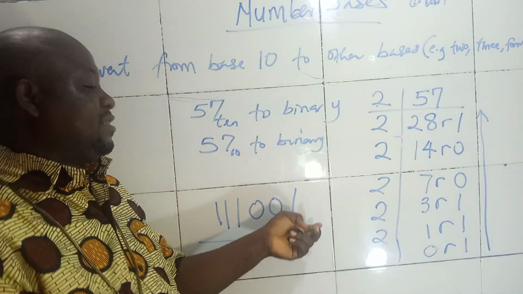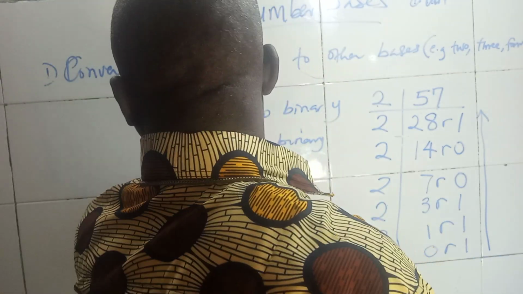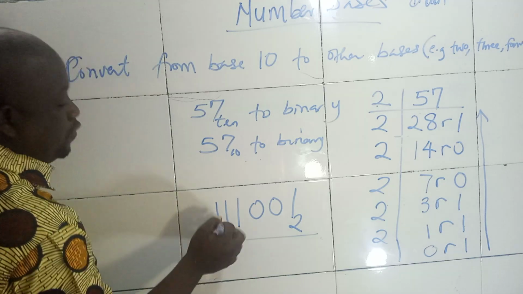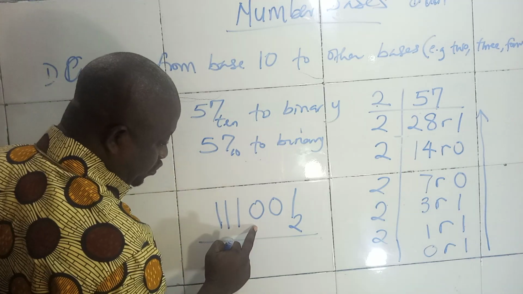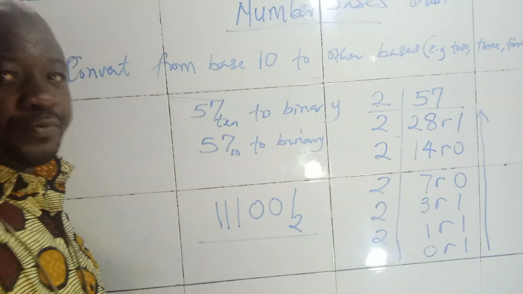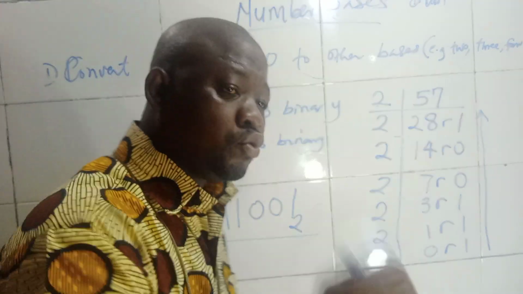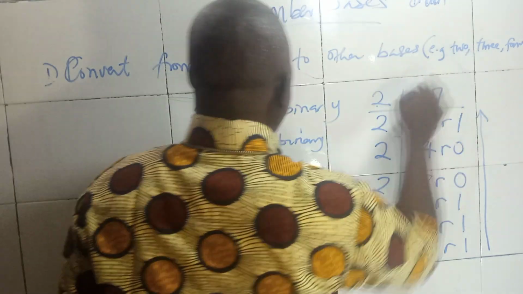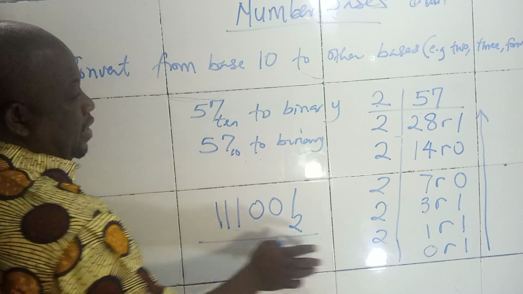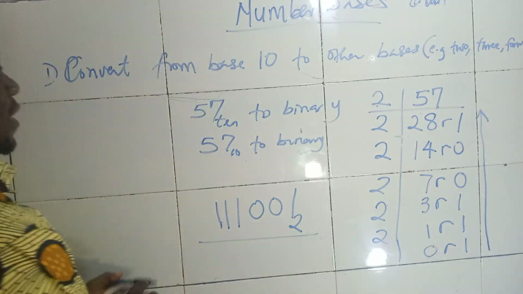We can also convert from this base 2 to base 10. That will be the other topic I said, convert from base. This is now conversion of base 10 to base 2. Then from other bases back to base 10, that will be another subtopic. But here we are dealing with conversion of base 10 to other bases. So we have given also one to solve. So we have this to be our answer. Simple and straightforward. So let's try another question.